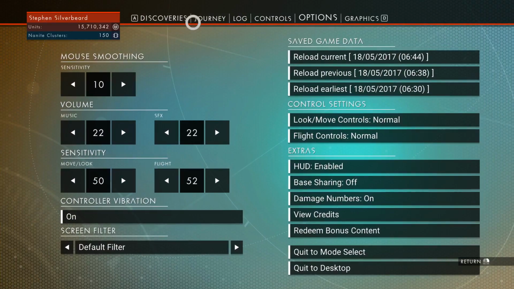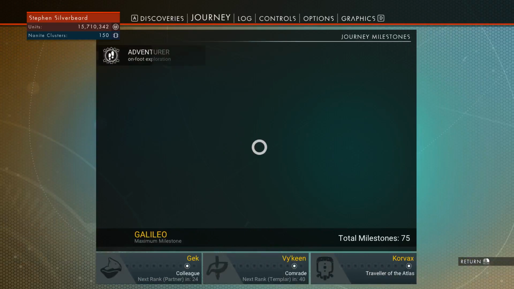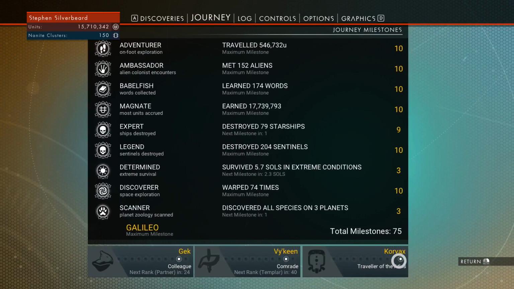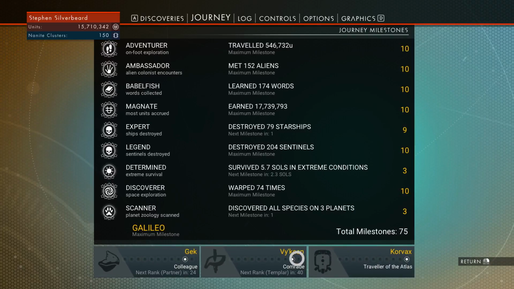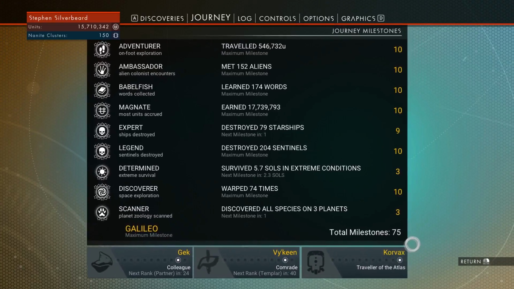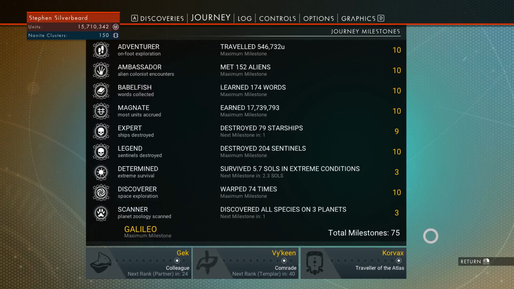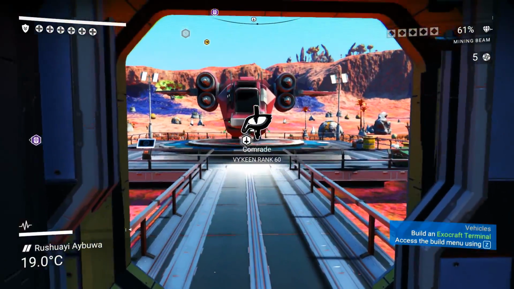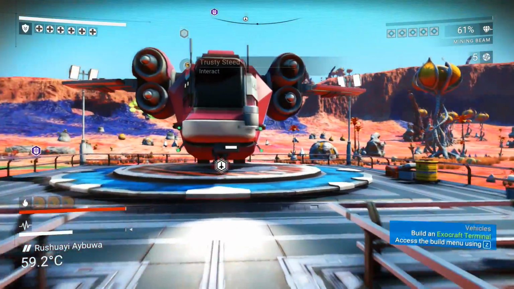And probably find that if I click on journey now, yep, we're now a comrade. So I'm maxed out with Korvax. I've got one more level to go with the Vikine and one more level to go with the Gek. 40, so I've got to get another 40 levels to get up with the Vikine, and another 24 with the Gek. That's pretty good, guys. Yeah, so we're now a comrade.